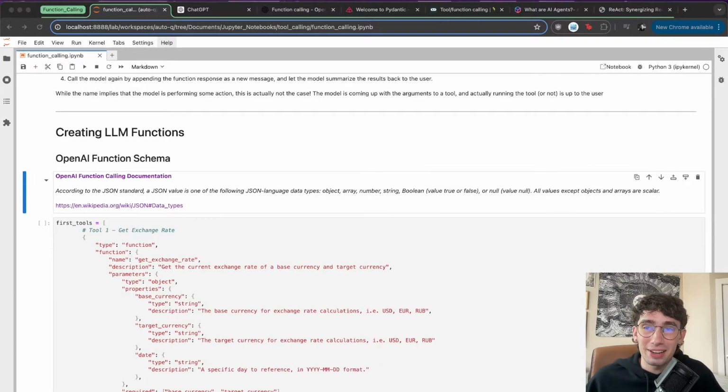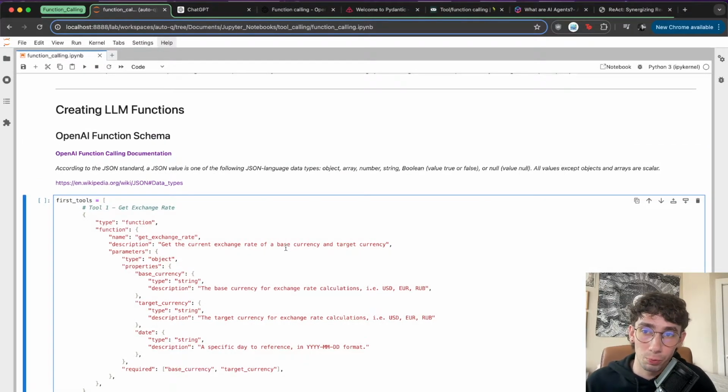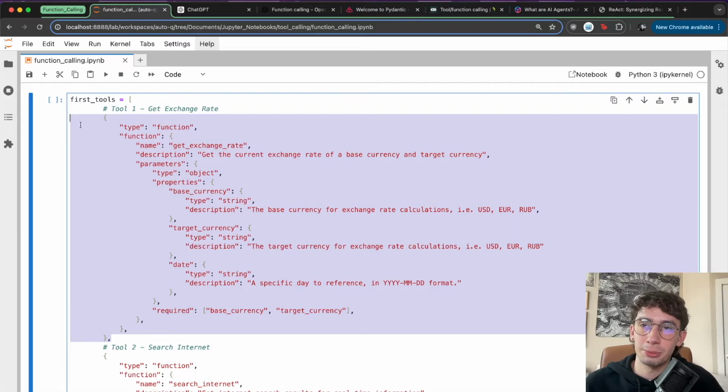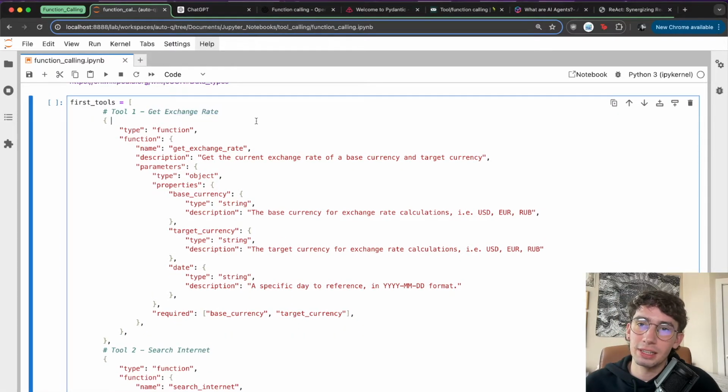So with the introduction and background out of the way, let's actually take a look at how some of these functions look and how to use them with language models. And to do this, we're going to be using the example of OpenAI's tools, and then eventually later on down the line, we're going to show how you can use LangChain to make your own custom universal tools for any sort of model. But the format that the model is actually going to be looking for to know what tools are available to it is going to look a little bit like this JSON schema. And for this example, we're going to be looking at a tool that will be getting the exchange rate. And within this schema, we're going to have the type, which is a function.